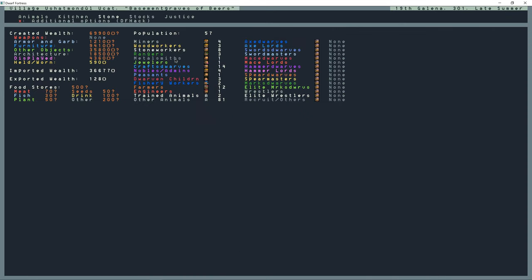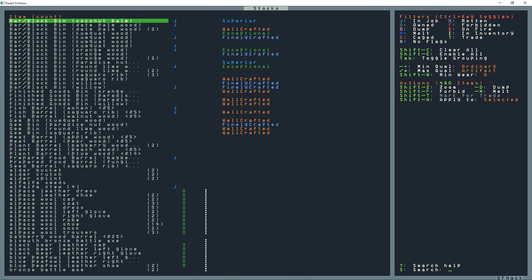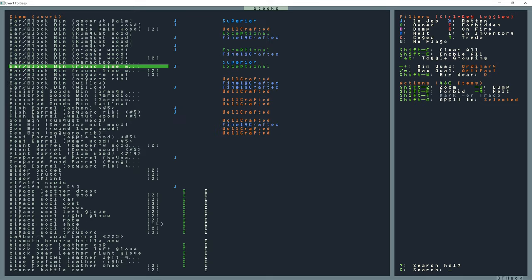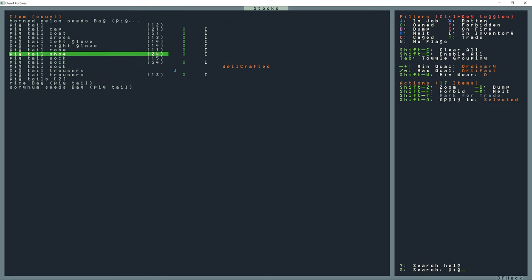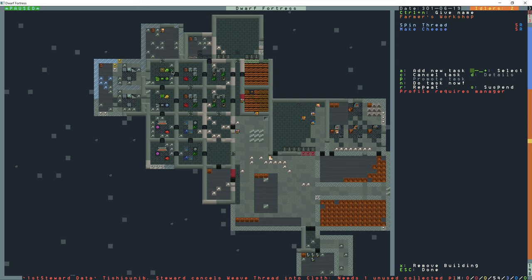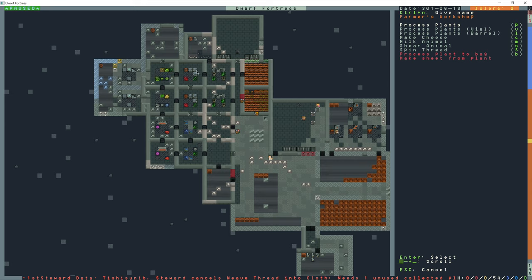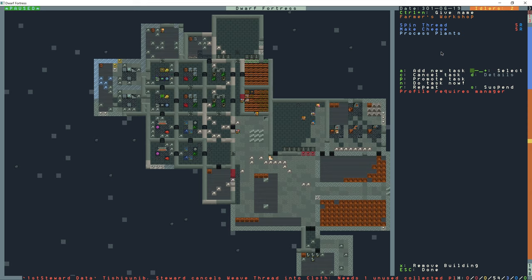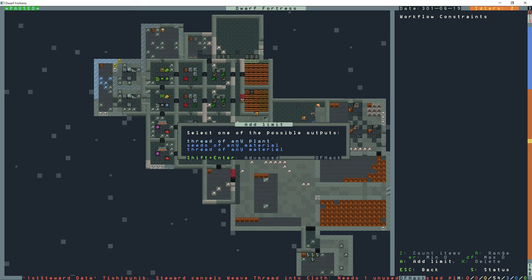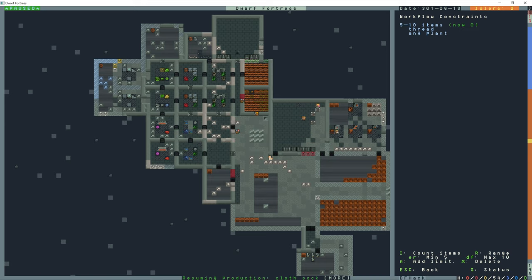For settings, stocks, enhanced view, rope. Okay. Okay, so I have pigtail here. Add processed plants, that's what I missed. So P. Thread of any plant. Arrange this.